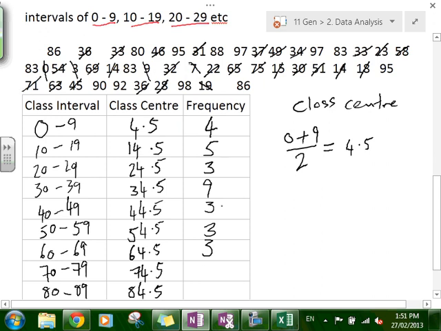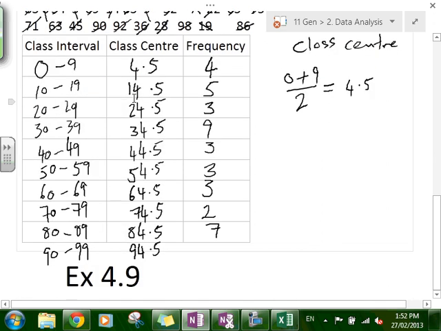That's 2. That's 2 of them. And then 80s. 1, 2, 3, 4, 5, 6, 7. And then the last one is the 90s and whatever's left. So we have 1, 2, 3, 4, 5, 6, and 7. Okay, so that's what goes into there.